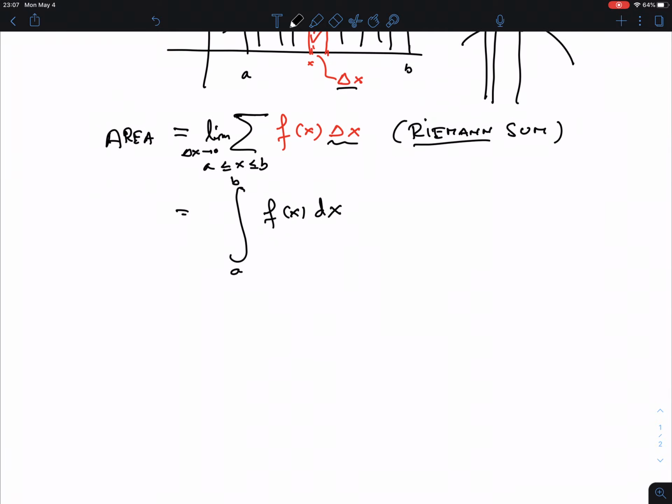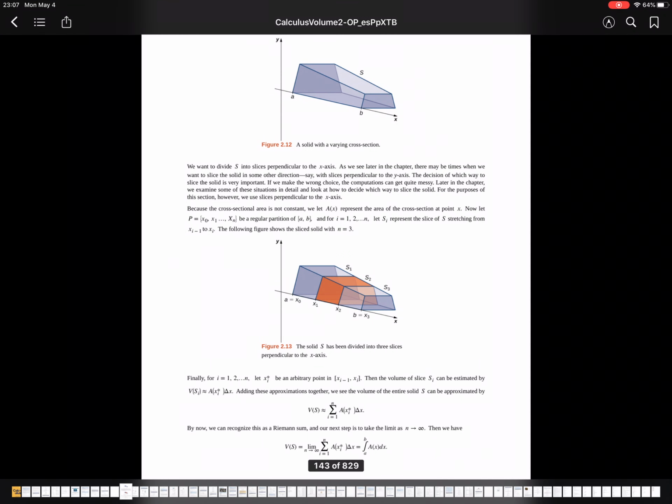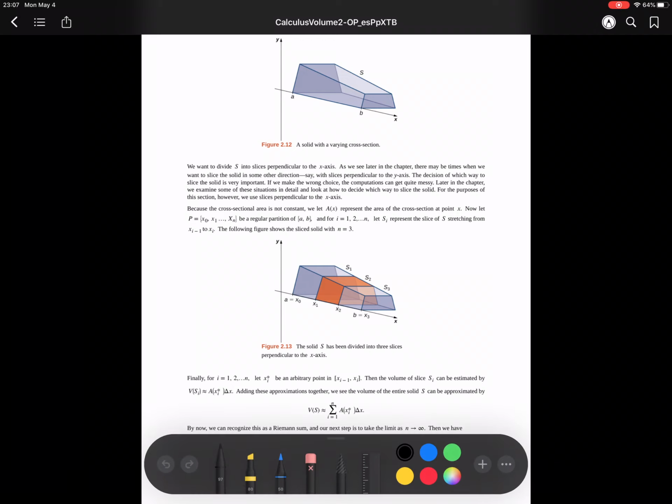Let's look at the volume. So I'm going to have to look at some pictures. I look at some pictures from the book here. So here is the top you see here. I cannot point. Can I point here? Wait, okay, I think I can. What I can do here.